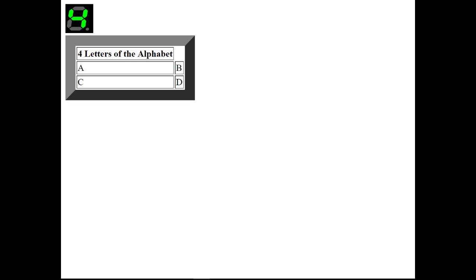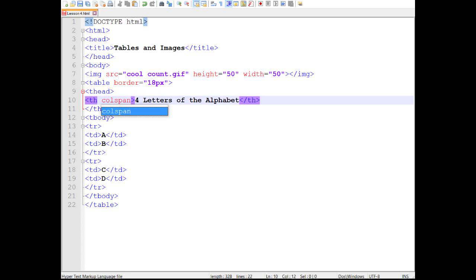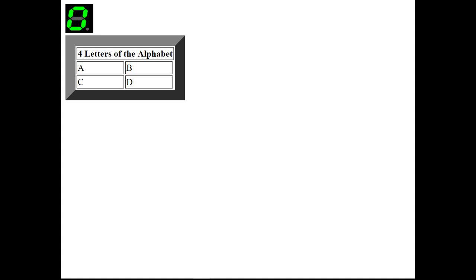But actually, I wanted it to span over the B as well, because as you can see, it's just going over the A and C. So what we do is we go to the th, colspan, and I'm just going to check my notes. I've got this now, equals, and then the number. Now you can't go over, I don't believe, so if I did 5, that's more than the number of columns we have. We have 2 rows, therefore, it will never go over.